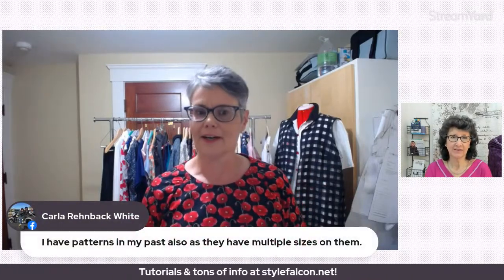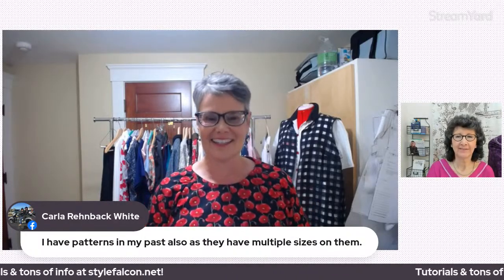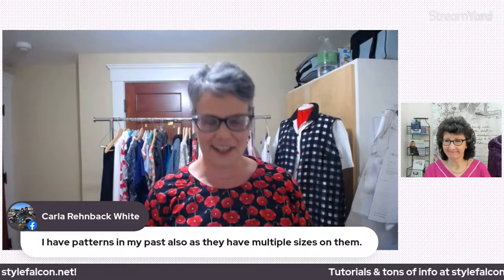I did a lot of market research before I started this line. And it was the number one thing that people said: I stopped sewing because these patterns don't fit me anymore. And I don't mean they don't fit in some general way, they don't fit remotely. It's just too frustrating for people. And so I thought maybe I'm onto something here. Absolutely. Carla, thank you for the confirmation that is an issue.